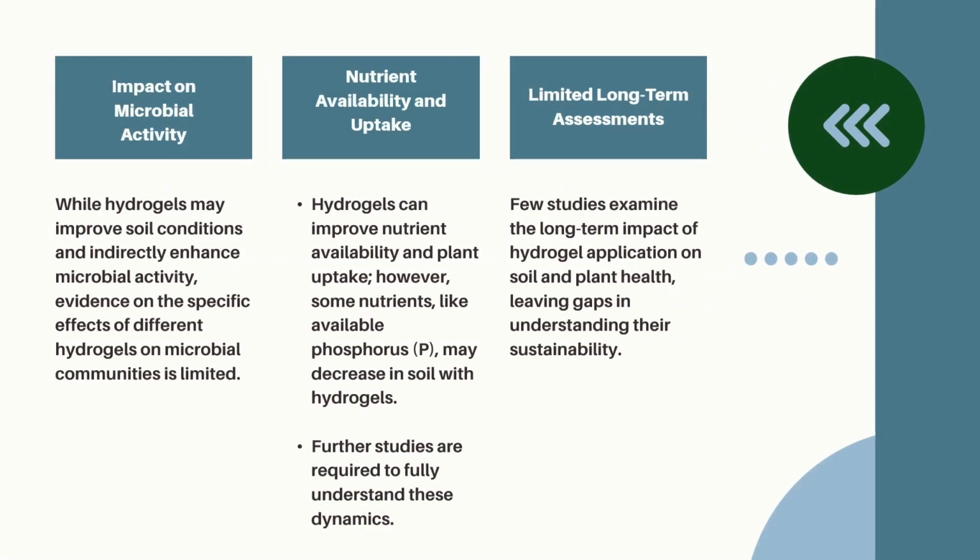In addition, the impact on microbial activity. While hydrogels may improve soil conditions and indirectly enhance microbial activity, evidence on the specific effects of different hydrogels on microbial communities is limited. Also, the nutrient availability and uptake. Hydrogels can improve nutrient availability and plant uptake. However, some nutrients like available phosphorus may decrease in soil with hydrogels. So, future studies are required to fully understand these dynamics.